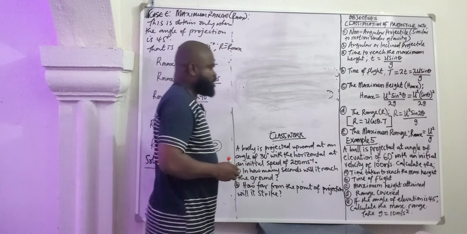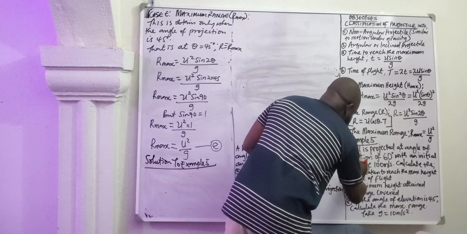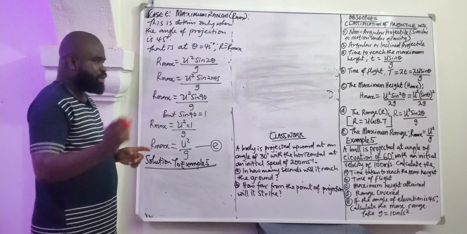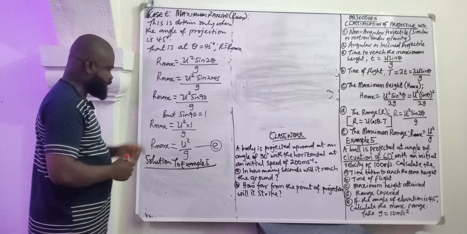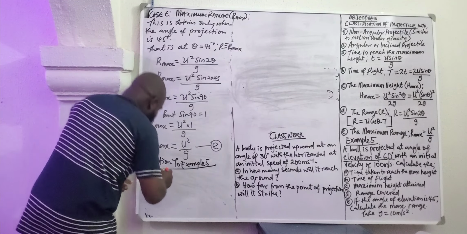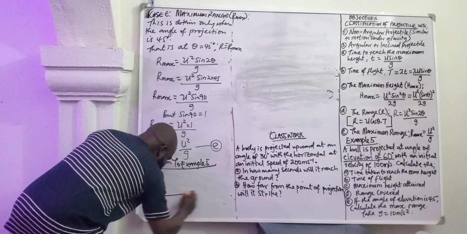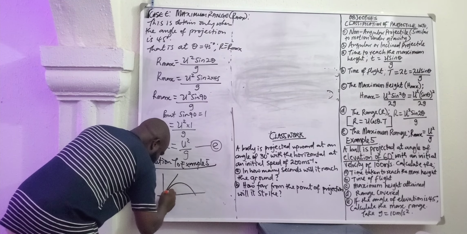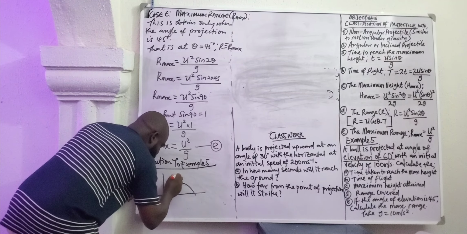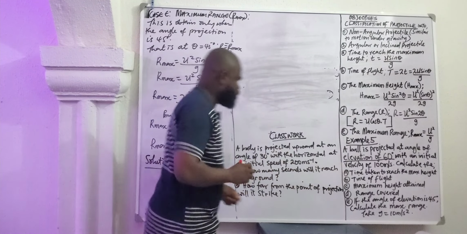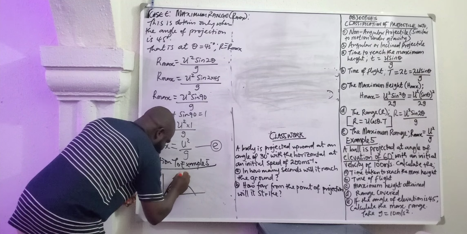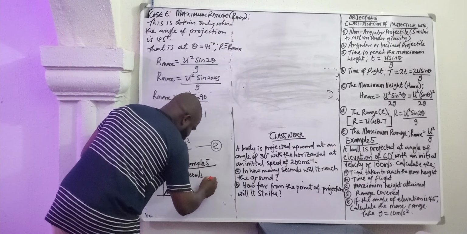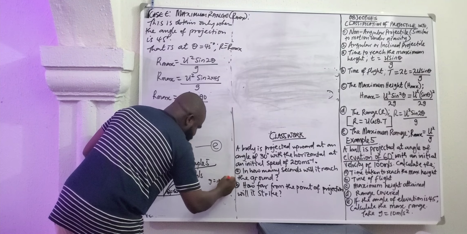We are given that a ball is projected at an angle of elevation. So you see now there is an angle. Like I said, in all the questions we have solved, no angle has been mentioned. This one has an angle, telling you that it is inclined projection. So it's projected at an angle of 60 degrees. So our theta here is 60 degrees with a speed of 100 meters per second. So u is 100 meters per second. g is given as 10 meters per second square.